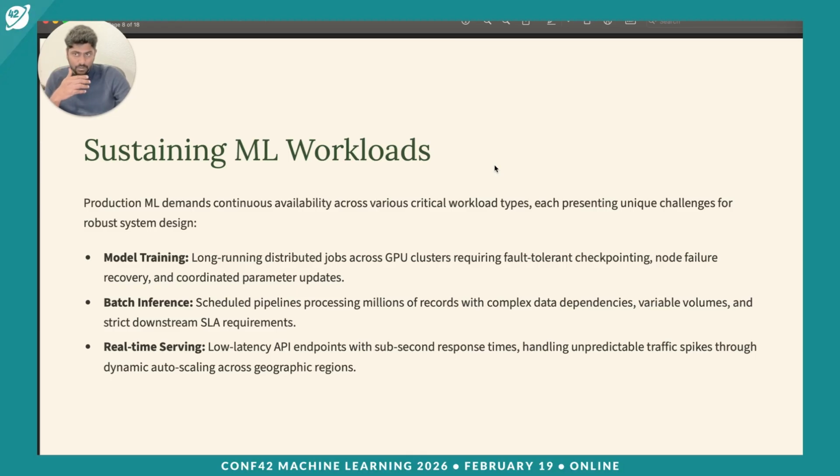How do we limit? How do we predict that? How do we set alerts? And what are the limits at which traffic should be blocked from a particular source in a use case scenario? So that is how we will be looking more into sustaining models for production systems.